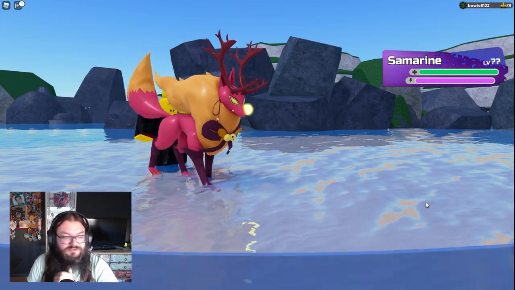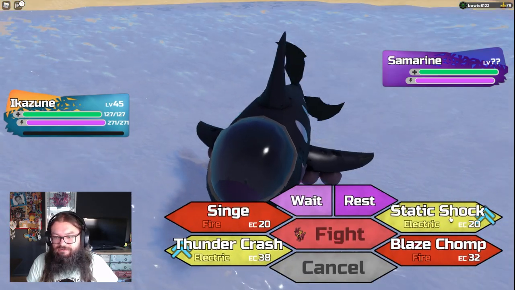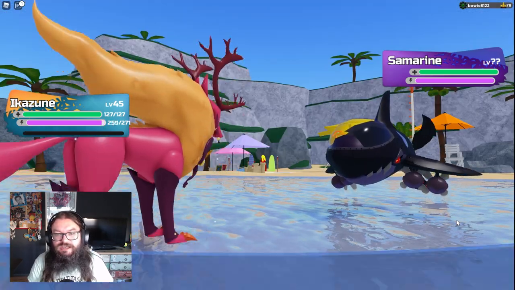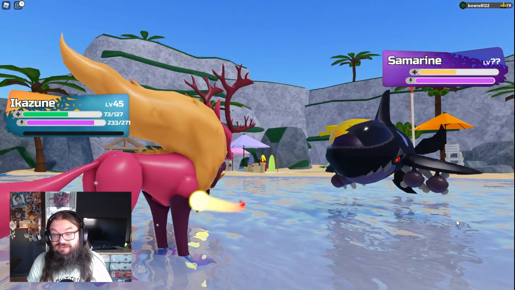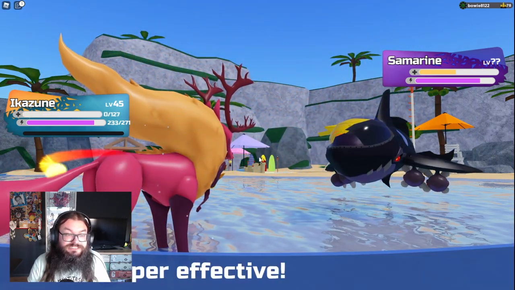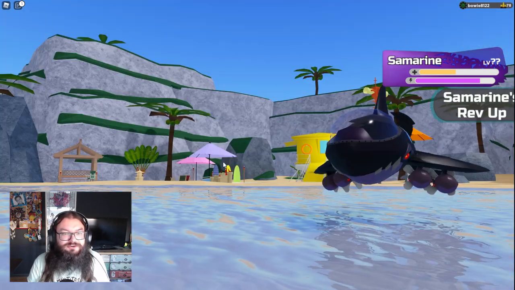Okay. Let's go, Ikazune. Let's destroy this guy with our super effective Thunder Crash. Here we go, Thunder Crash attack! Oh, it didn't one-shot. I actually expected it to one-shot. I got some damage, which means he's gonna attack me, which means I probably lost. Actually, I don't have any more Loomians with me.